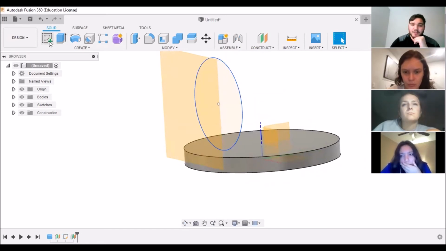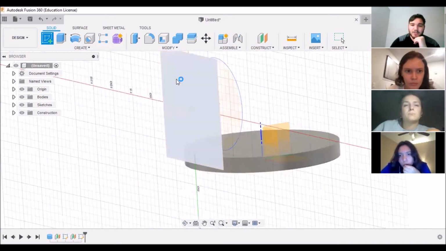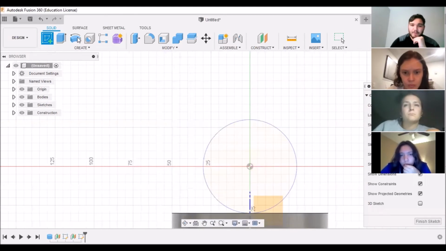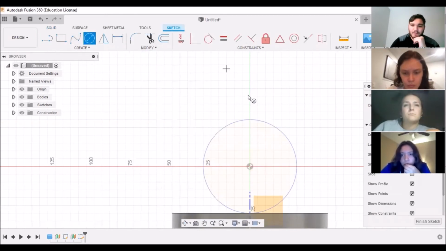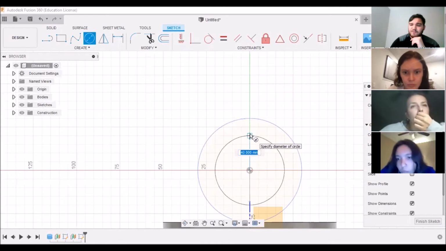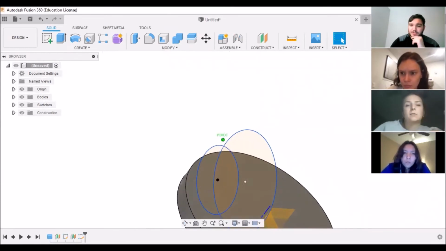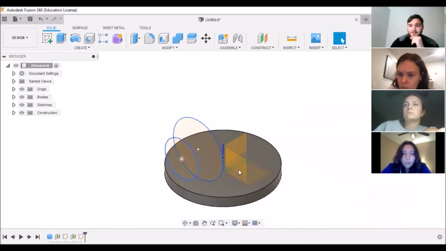From here, we can create another sketch. And since we established our geometry radius from the first circle, we can now sketch on the new plane with a center diameter circle. And it remembers that origin. And so let's, in this case, actually draw it smaller. So instead of 60, we'll try 40. And then finish sketch. And so now we should have 2 smaller sketch circles in parallel with one another.